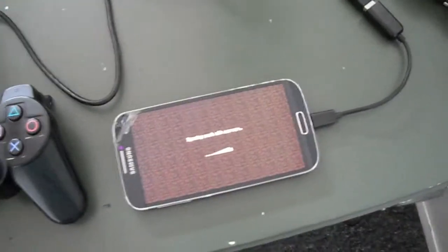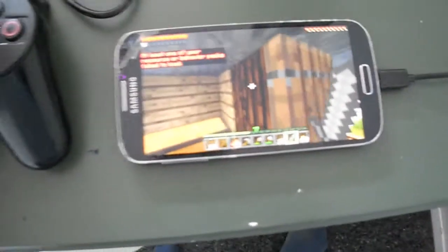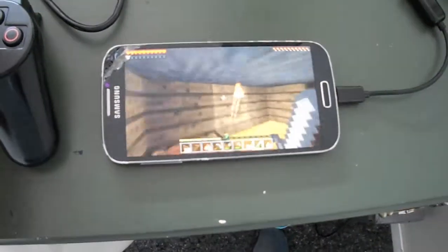It's 100% working — it's not laggy at all, it's perfectly fine. It works on most phones, but some phones it doesn't. I tried it on another phone and since that phone isn't compatible with USB devices being plugged into it, it can't do it. As you can see, I'm moving around just like usual.